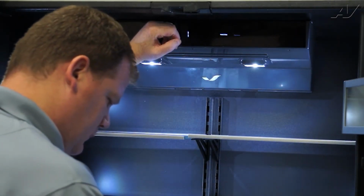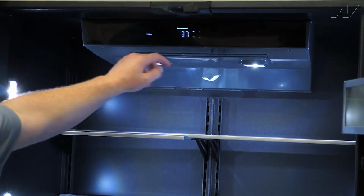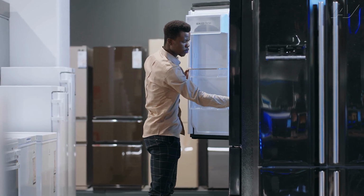Occasionally, units can be accidentally put into a demo showroom mode, which will prevent your refrigerator from cooling, even though all your interior lights will be working. This is very common for refrigerators older than 2018 by Whirlpool. The showroom mode is used when the refrigerator or freezer is on display in a retail store.